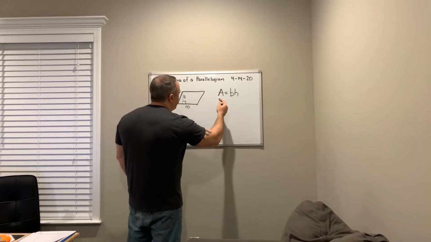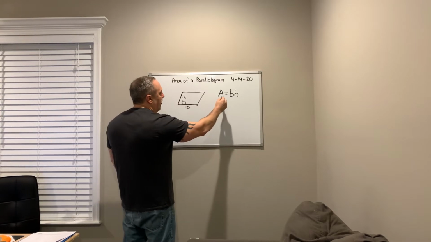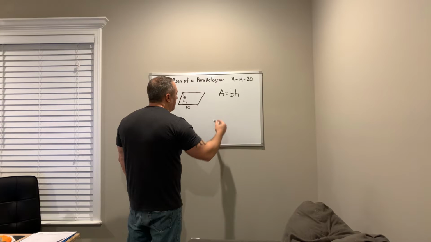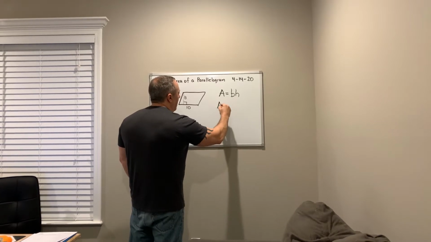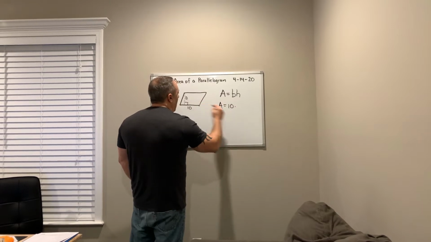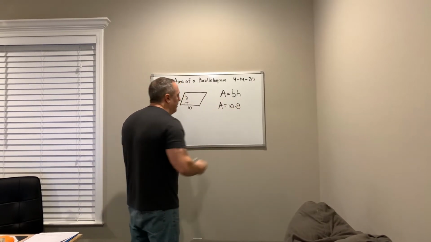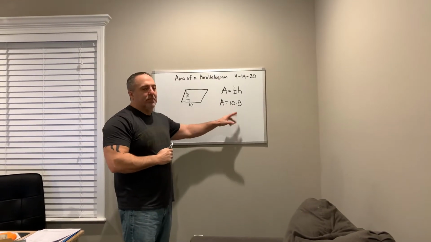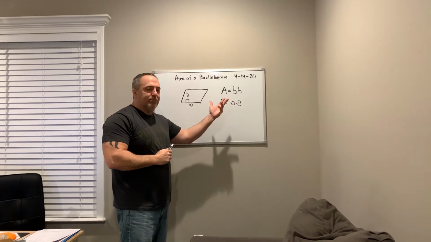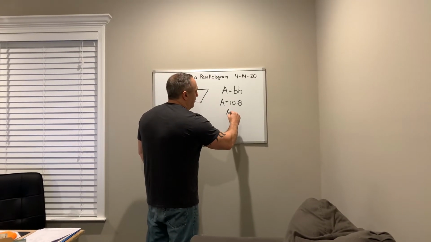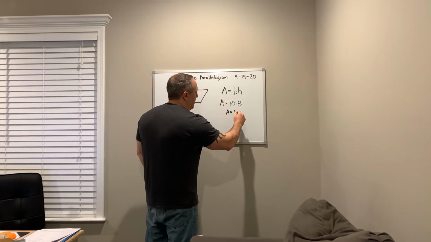All right, and it's a simple formula. Capital A equals area equals the base times the height. So I need the area of this. There's the base, and there's the height. Now, if you mix these two up and you're not sure, I've told you a million times that multiplication is commutative. If you have these two numbers backwards, it's still going to work out no matter what, because you can flip multiplication around because it's commutative.